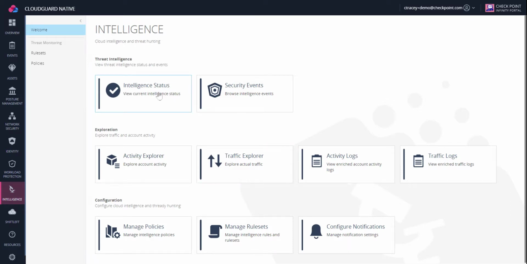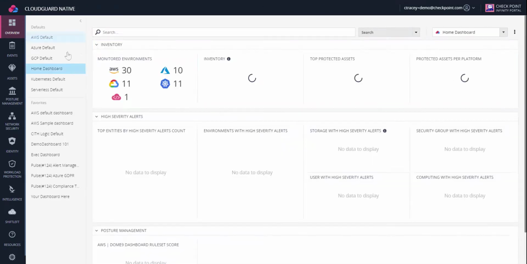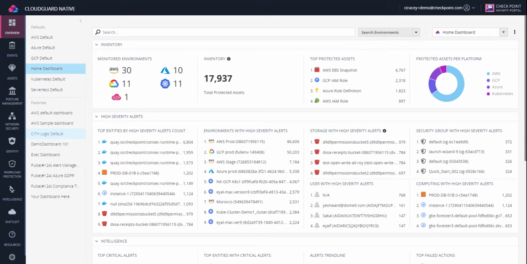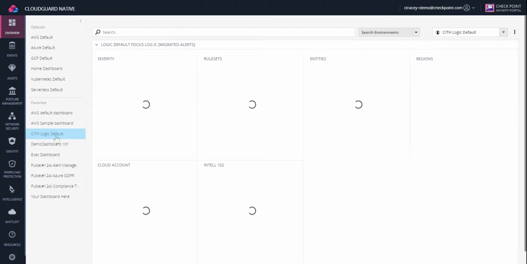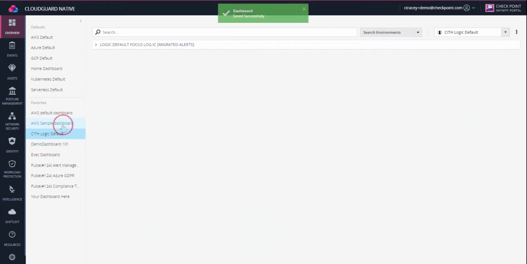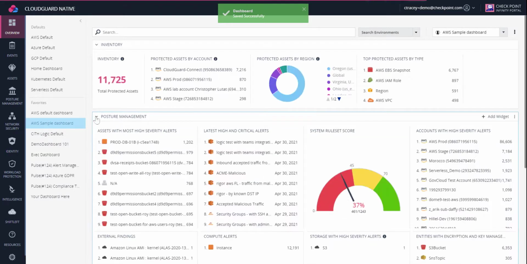So back at this intelligence menu selection set, it defaults you back into that dashboard. Again, the first screen that you see when you log in, but now you can, as we'll see towards the end, have that ability to specifically create widgets with regards to your threat intelligence findings and be able to modify that in a variety of different ways.